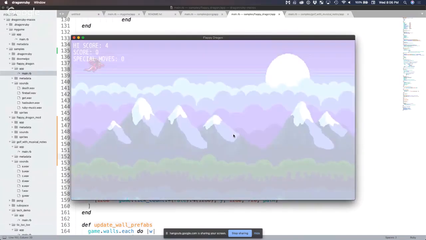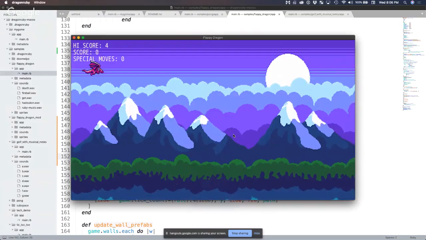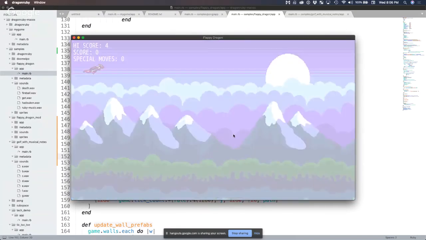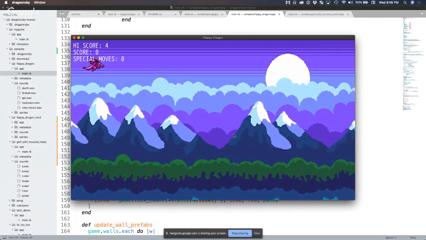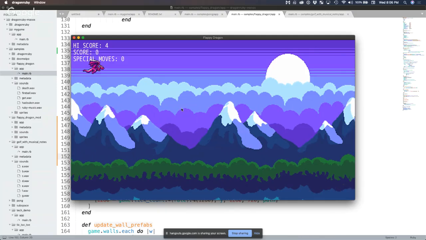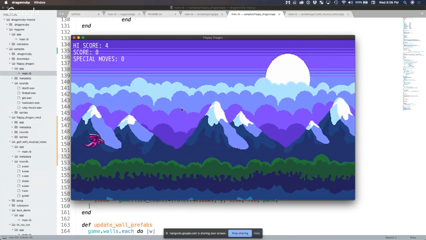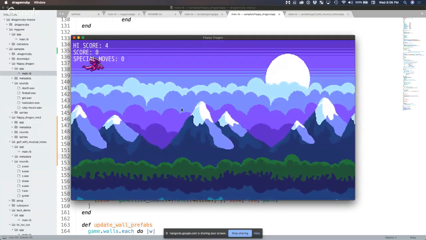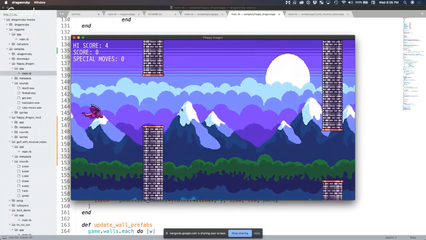All right, let's get some music going. Okay, so right now I have unlimited wall destroying capabilities. I can just click until there's no walls. I'm not getting any points because I'm not crossing through any of them.